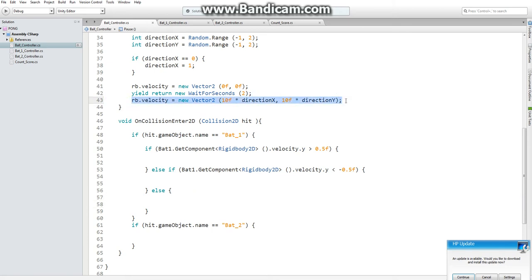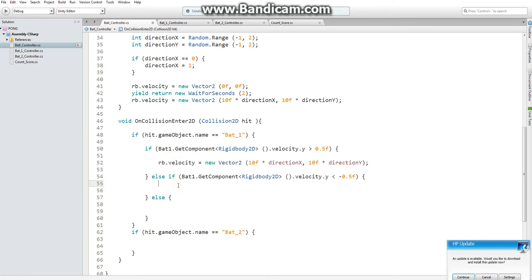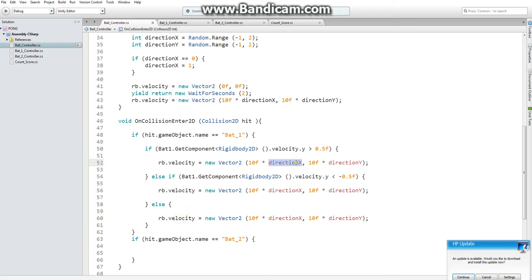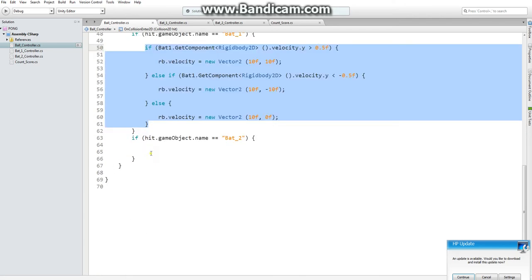Now, after the hit, we're going to change our rigid body velocity to travel in some direction based on the movement. And just so I don't have to type that out again, I just copy this. All right. So when the bat is moving up, we want our ball to move up. And since bat one is on the left, we want it to move to the right, which would be 10. So this can stay as 10F, 10F. And if it's moving down, we want it to move down at negative 10F. Still moving to the right, so 10F. And when it's not moving, we just want the ball to stay still. Ooh, I forgot to delete this part. There we go. So now this will be controlling how the ball moves around the scene.